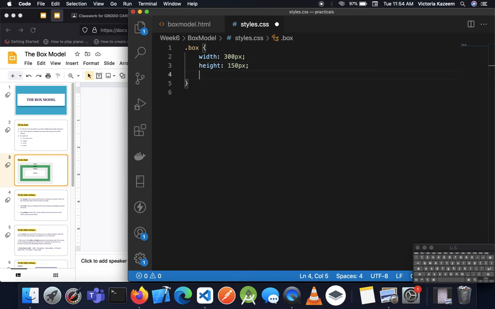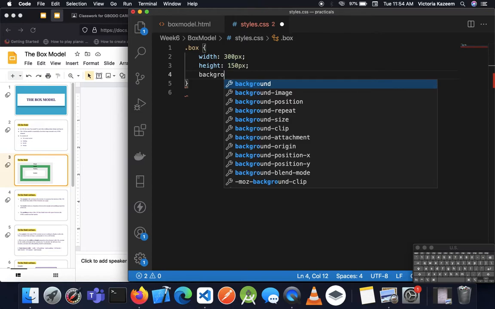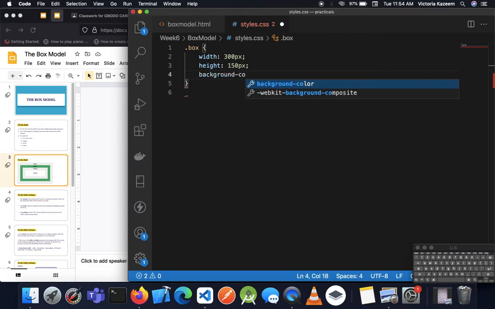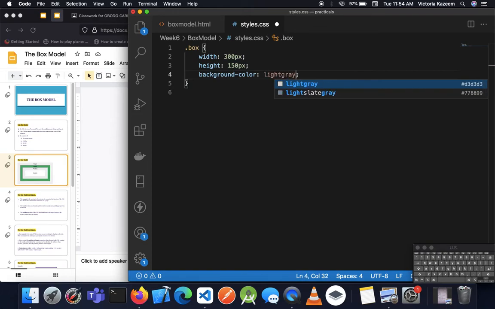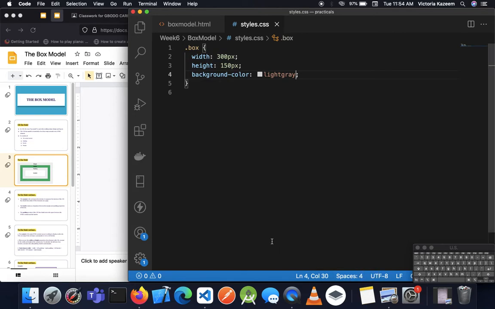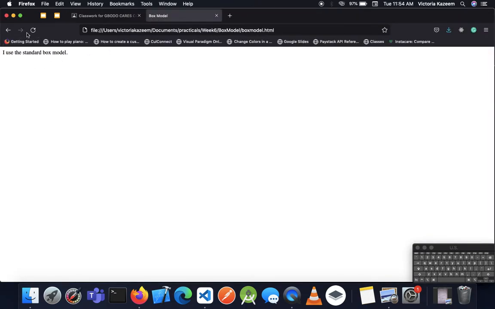I'll also give my box a background color of light gray. I'll save this file, open the page in my browser. Okay.